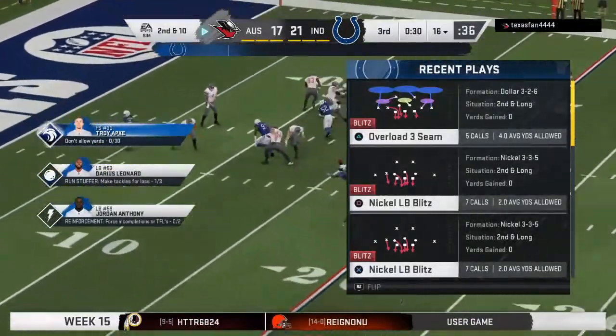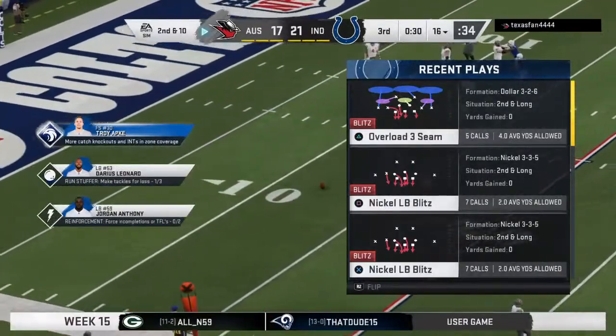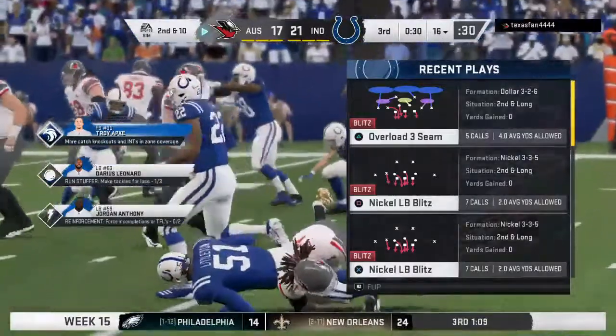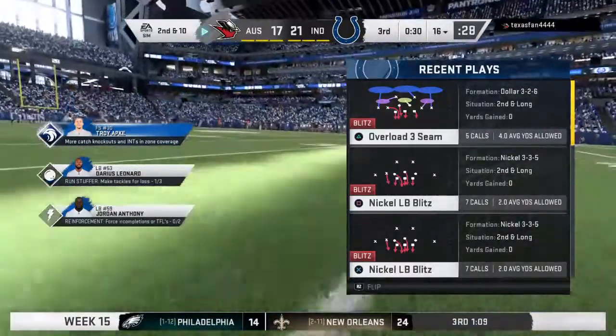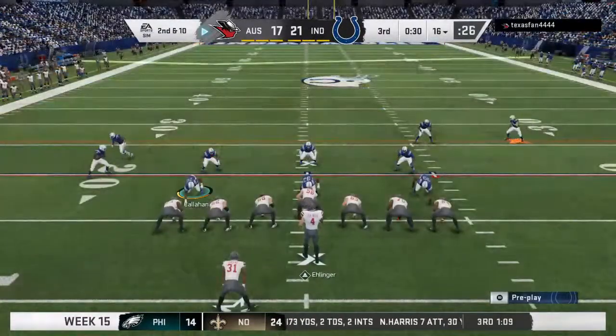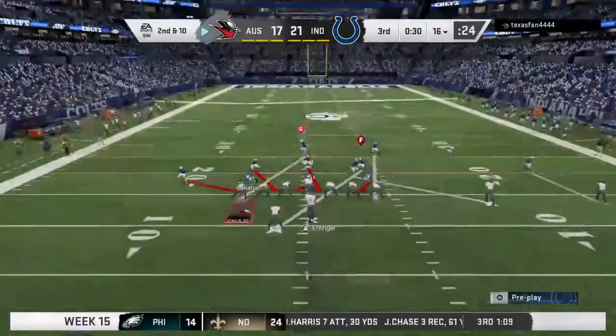Throwing to start the drive, but that one incomplete. It's a lot of contact going on there, and in the end, unable to keep 2 hands on the football and bring it into his body. Everything looked pretty good until the finish. So now 2nd and 10 after the incompletion on 1st down.